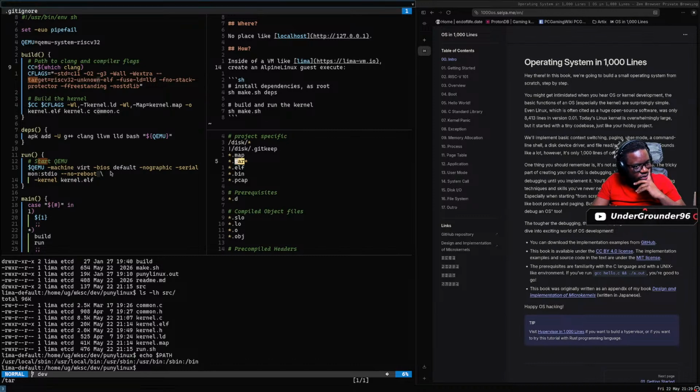There you go. So, okay, map and LD will be generated, I think. Okay. So we don't need anything.